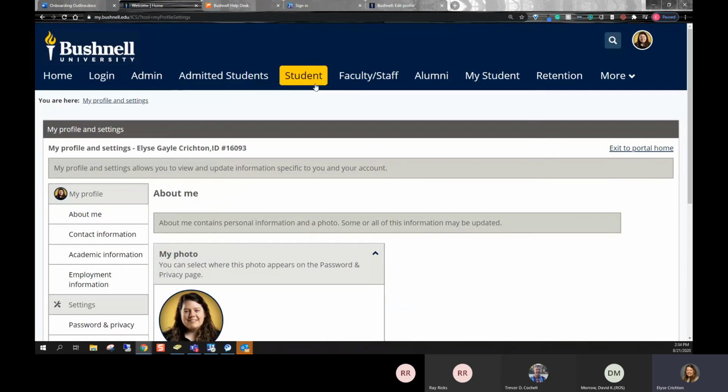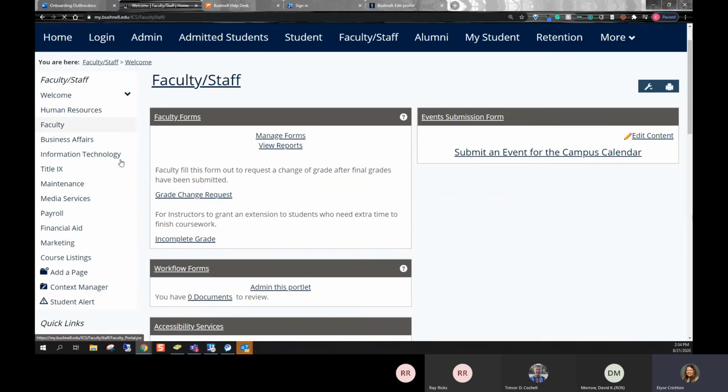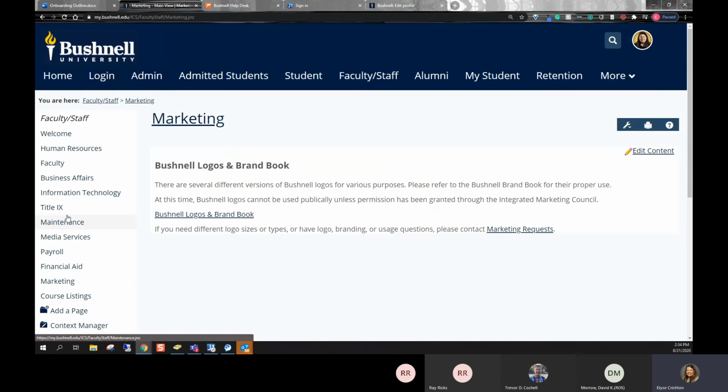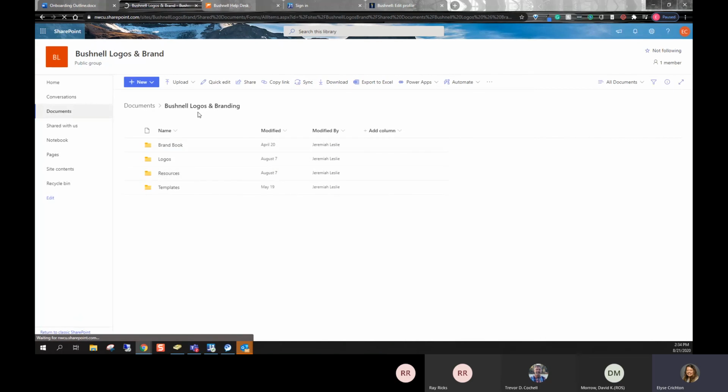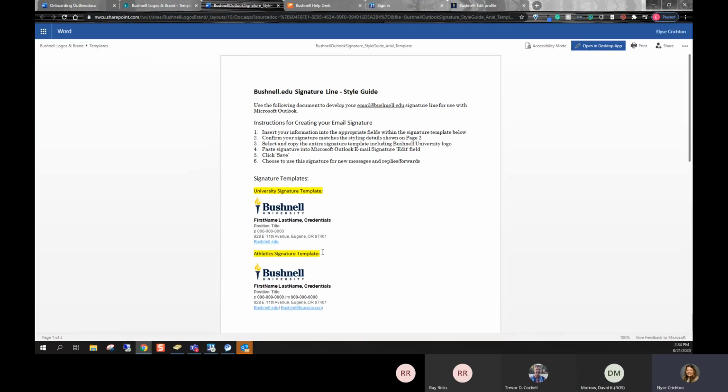The email signature, I think they have it posted somewhere, and I'm trying to remember. It might be under faculty and staff. It might not be here. Okay, Bushnell logos and brand book. If you click on that link, it will take you into the SharePoint with our different logos and stuff. I think one of these, Bushnell Outlook signature style. I think if you open this, you can just copy this and paste it into your email.